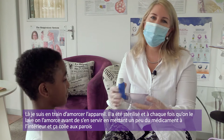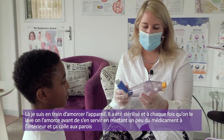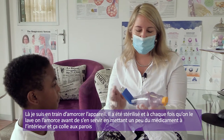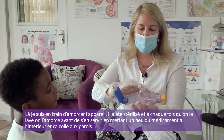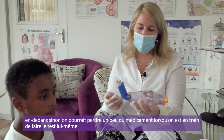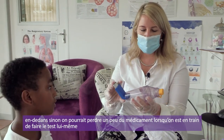1, 2, 3, 4. Okay, so what I'm doing here is I'm priming this device. It's been sterilized, and every time we wash it, we prime it first so that you put a little bit of medication in and it sticks to the inside walls. Otherwise, some of the medication may be lost when you're doing the actual test itself.